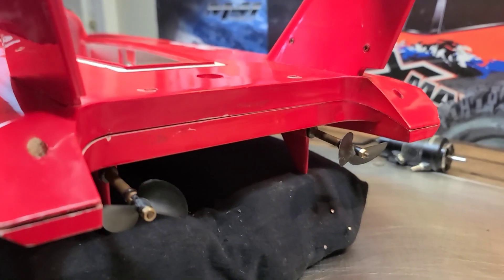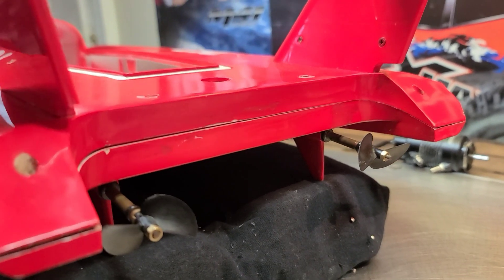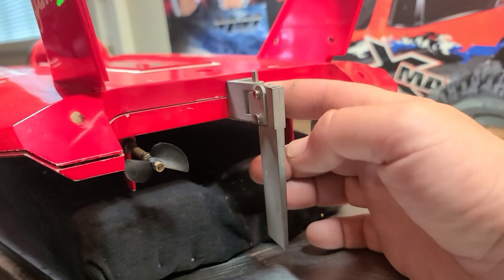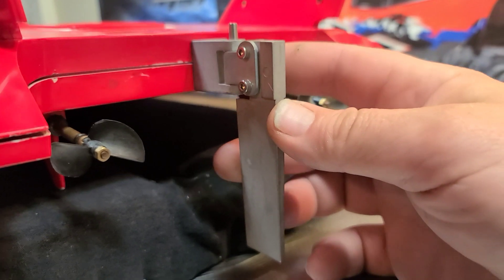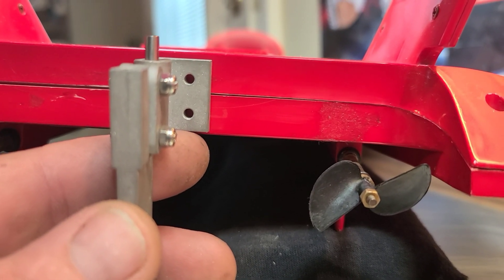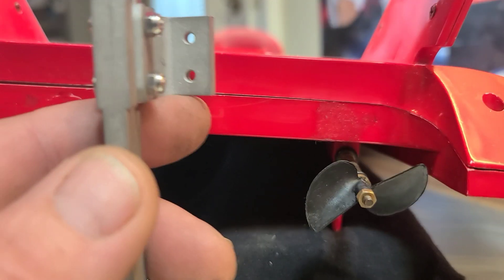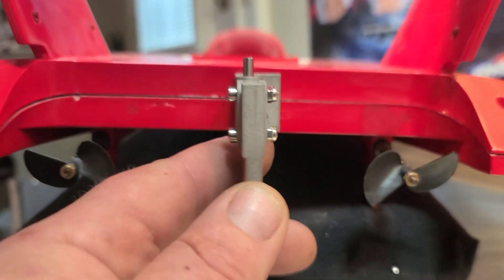We're building this boat for performance. So I removed that little trim fin that helped keep the boat trimmed out, and we're going to put a rudder on here. This rudder is from a hydroplane — the Miss Vegas — and it should work for this boat. It's got a really tall base, so we're probably going to have to install just the bottom screw first, and then once we put the top on, install and seal up the top screw.